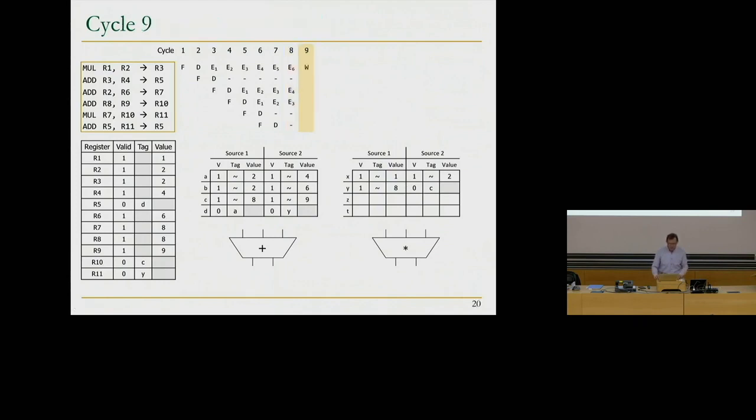Okay, cycle 9. Assuming you had some reorder buffer, you would actually write this result, but ignore that for now. Here I really ignore timing as much. We'll talk about timing very briefly, but we're not really going to do justice to the timing. I'm assuming that you're broadcasting the value, capturing it, and writing it in one cycle, right? That's a lot of assumption. Yes, there's a question in the back.